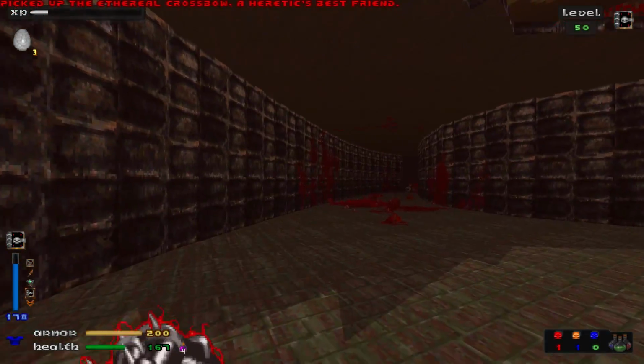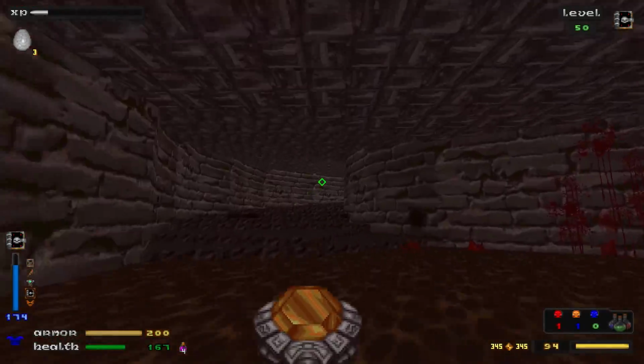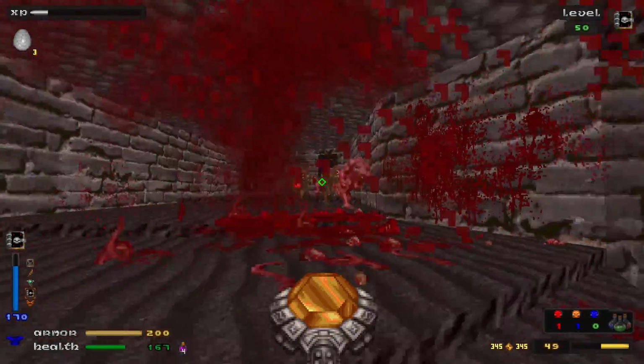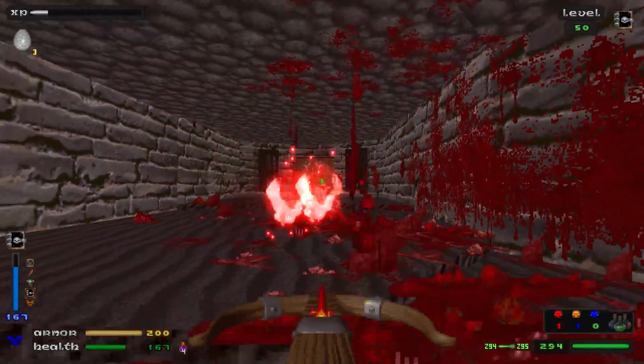The alt fire kind of remains the same. It's kind of like a mini BFG that saps a bit of your health to do so. The wand is pretty much the wand on steroids. Everything is pretty much guaranteed to go splat when you're using this in conjunction with the Tome of Power.